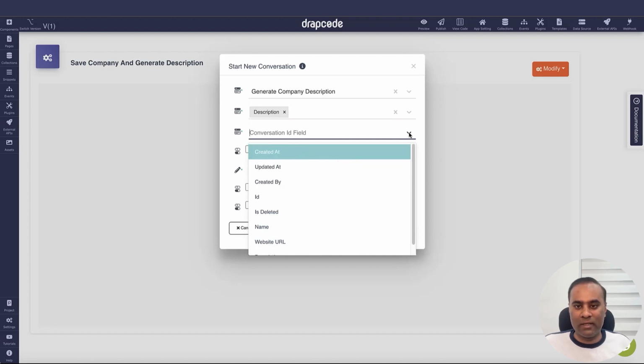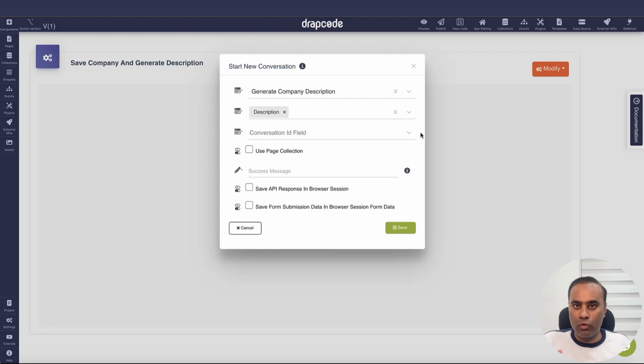This is something which we'll cover in a while. This is a field where you provide the conversation ID from the ChatGPT collection. This is basically to track the conversation. So if you are having back and forth communication with ChatGPT to update the company description, maybe generate some properties, categories and all those things, you can pass the overall communication back to GPT. As of now, we are not tracking conversation ID, so I'll just leave it blank.